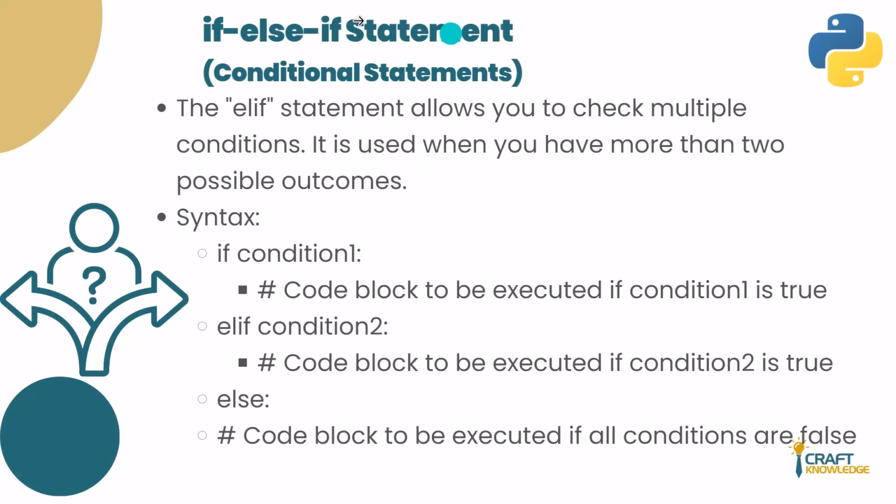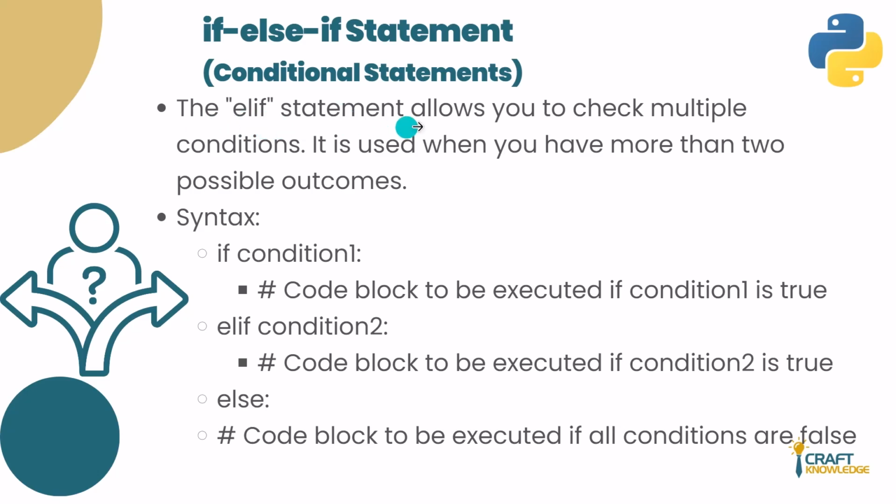So the problem was we were not able to cater to three conditions. We were able to cater to two conditions, but not three. So here we have the new thing, if, else if, right? So else if is in short called elif. In some programming languages it is else if, but in Python it is elif. I don't know why this is elif, not else if. Maybe they took care of the programmers. They did not want programmers to type extra two letters, S and E, so maybe that's why they made it elif, or I don't know why.